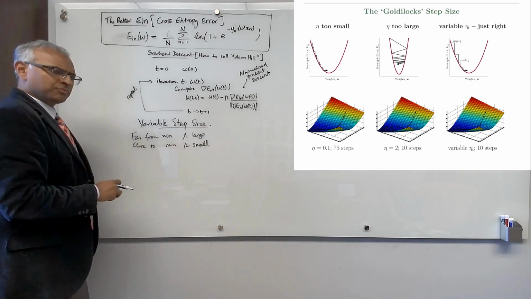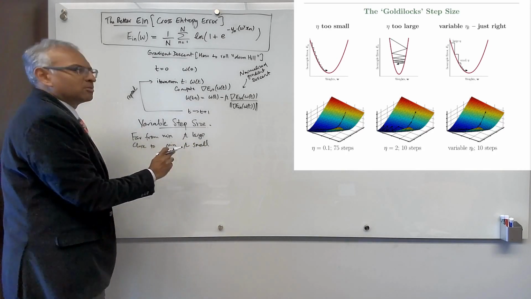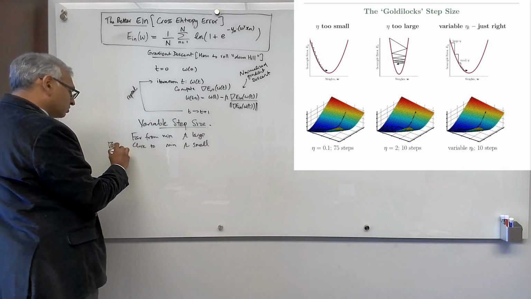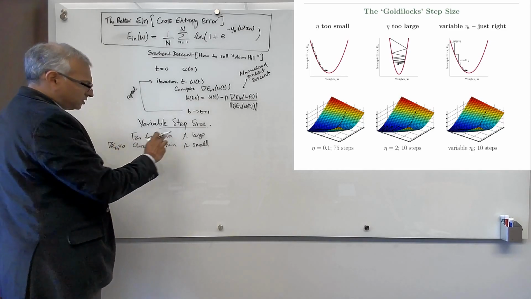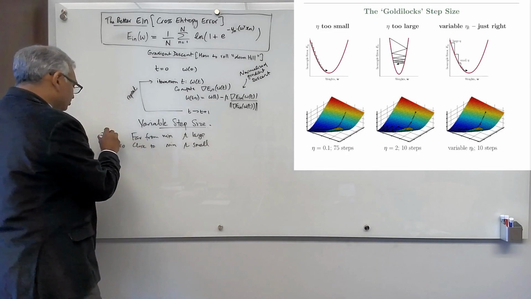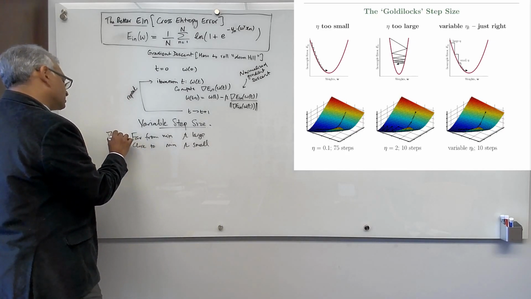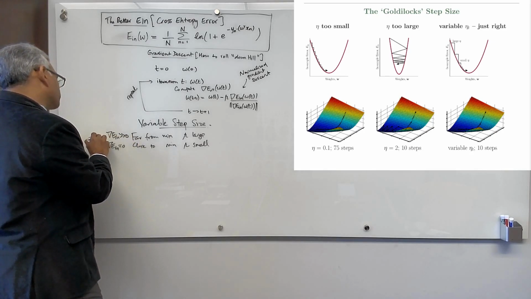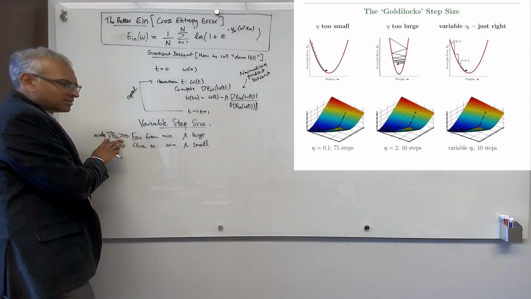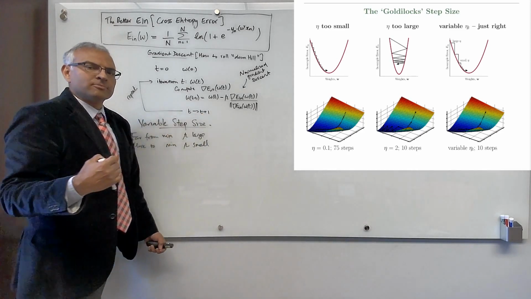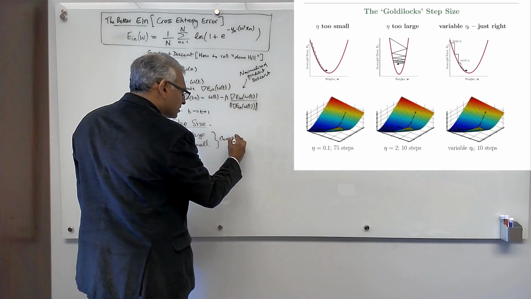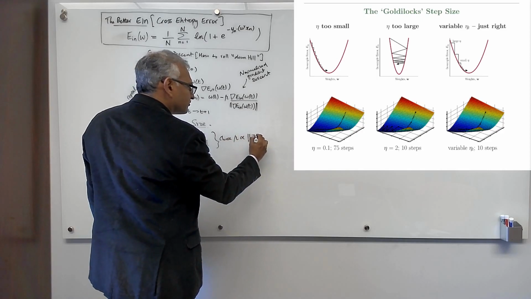Now here's one thing we know from calculus. When you're close to the minimum, and certainly when you're at the minimum, the gradient of the in-sample error will be approximately 0. When you're far from the minimum, it's not necessarily the case, but usually the gradient is large. Usually the gradient of E-in is much larger than 0. So this suggests that the norm of the gradient is an indicator of how far you are from the minimum. So, conclusion, choose eta proportional to the size of the gradient.